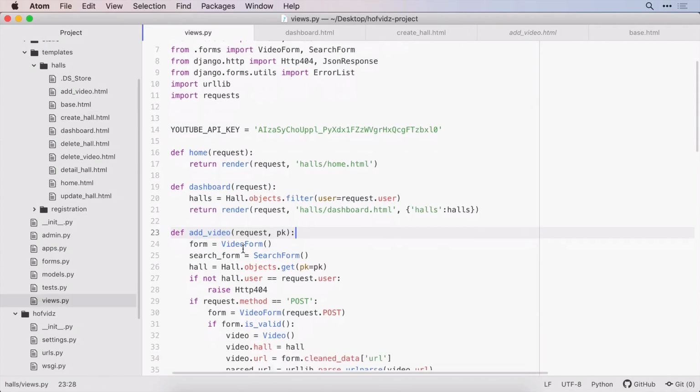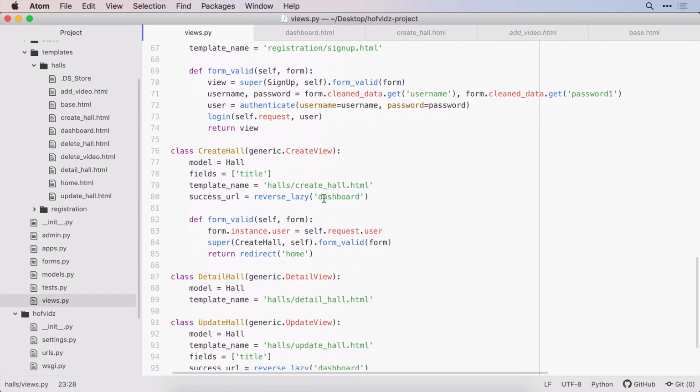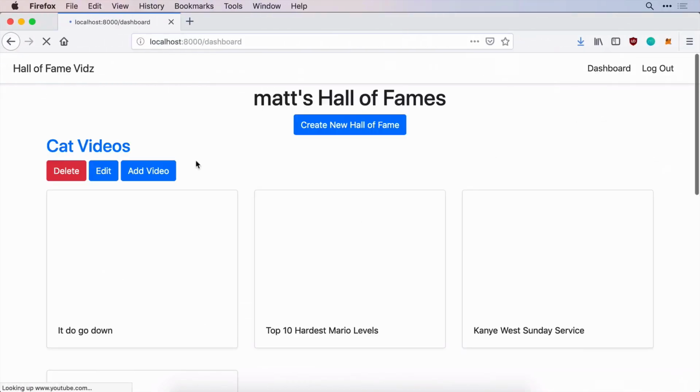So let's go to our views. Let's find our create for a haul. Awesome. So the success URL should be taking us back to dashboard, but for some reason it is taking us back to, and here's what it is. We have that custom form valid thing here, right? So we've got to make sure that we change this to say dashboard. Okay, so let's go ahead and change that. We'll save it. And let's go back to our dashboard.